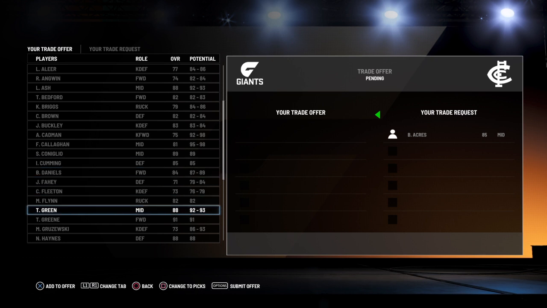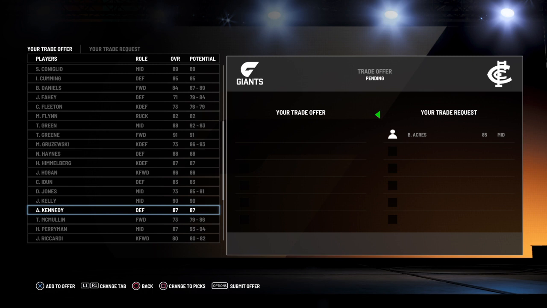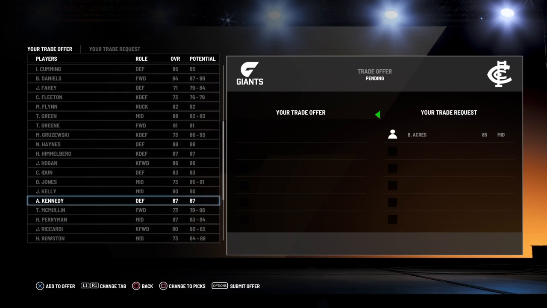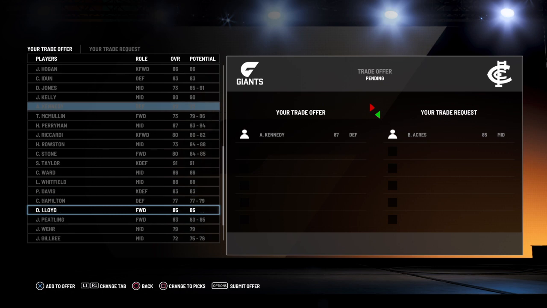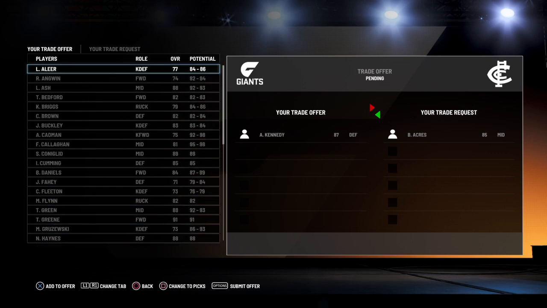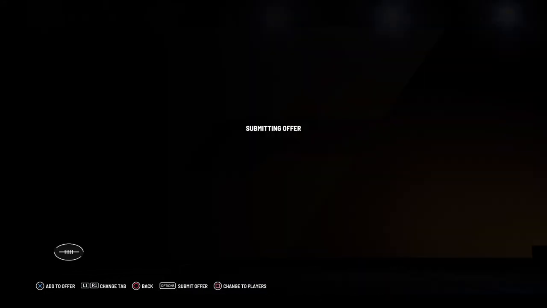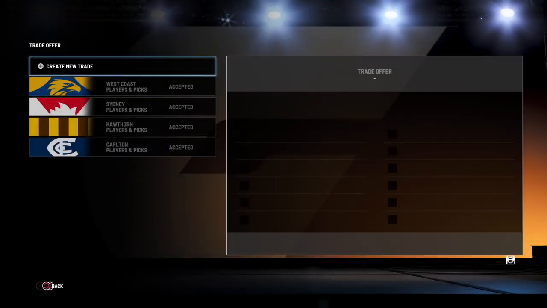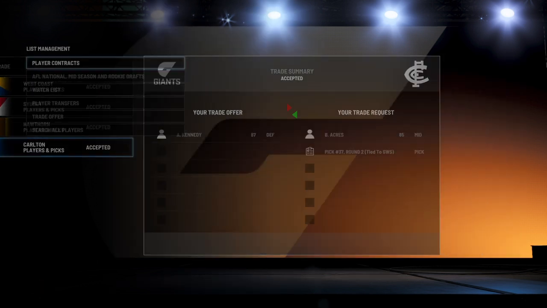Brilliant. For Blake Akers, we are going to give up. I don't think that we need Adam Kennedy. I think that this can be a relatively simple swap with them. I know that he's contracted, but I think this is a pretty simple swap. Might ask them to attach a pick with him, but I think this is probably good. Accept the offer after some consideration. We've got Akers and 37 for Kennedy. That is brilliant. That is amazing.